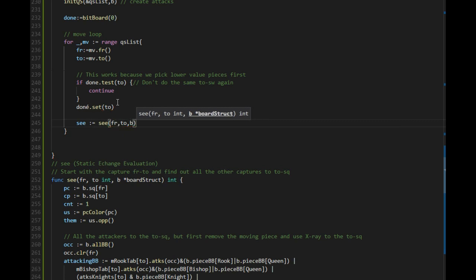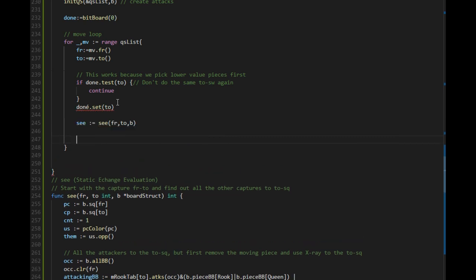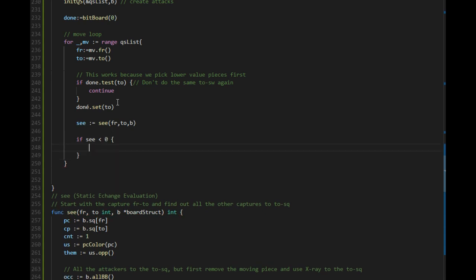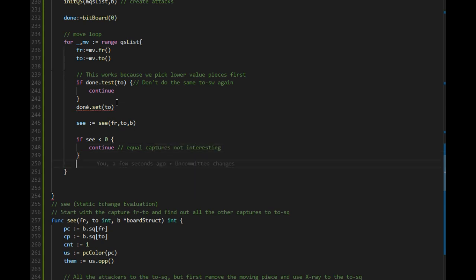It's done. And run the C function, get the value. If C is less than 0, we are not interested, we just continue with the next capture. We are not interested in equal captures, so maybe we should set the equal here.